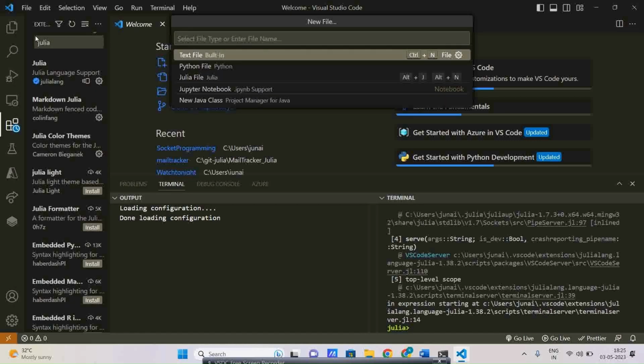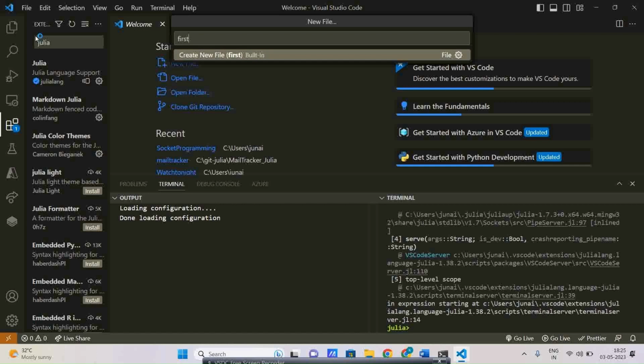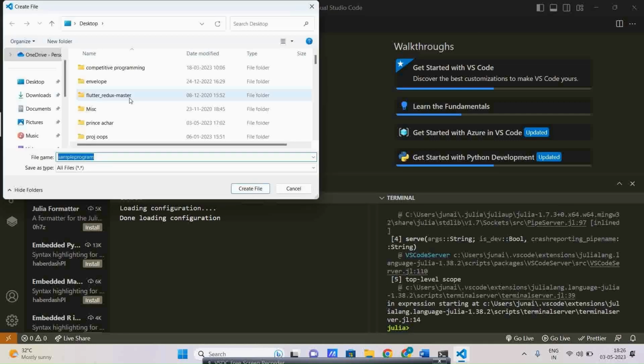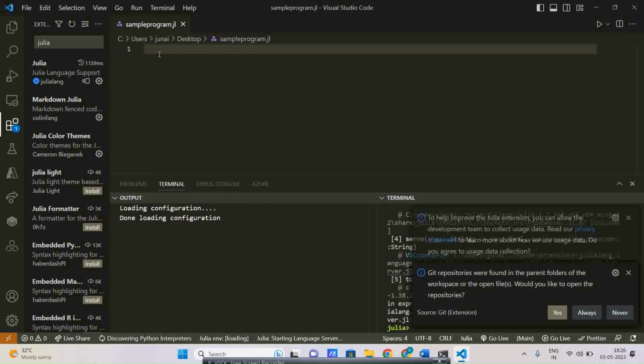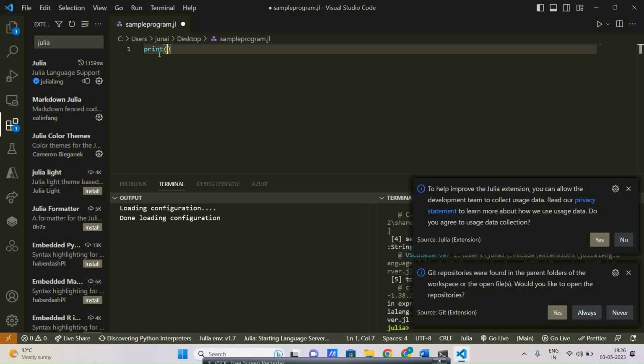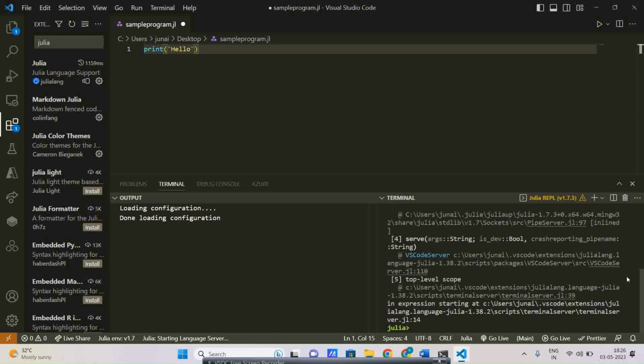I'll show an example, a sample program. Julia programs are created with the .jl extension. Just like I have shown in command prompt, here also you can write anything. If statement, for statement, while loop, all those things we'll be seeing in the next video. I'll be explaining everything in detail. This is just an example to show how to run.